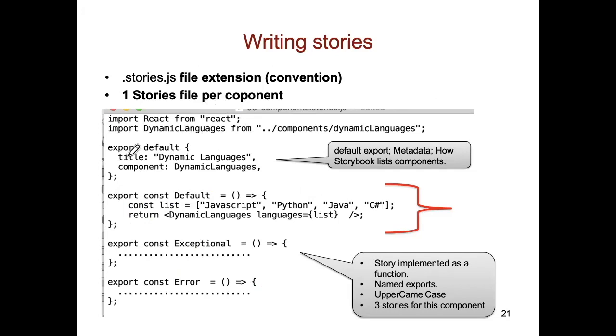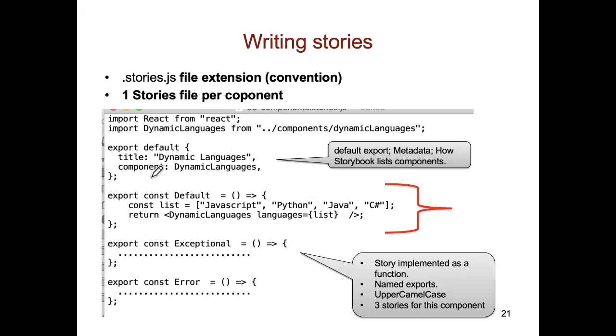One property is title, and you can really put anything you want in that string, but typically it should inform the user as to which particular component it relates to. So this string here is actually what appears on the left-hand side of the Storybook UI. When I was describing the Storybook UI, I said it was the component name, but it's not actually the component name. It is this string here, which clearly should be very close to the component name. The second property just refers to the actual component itself.